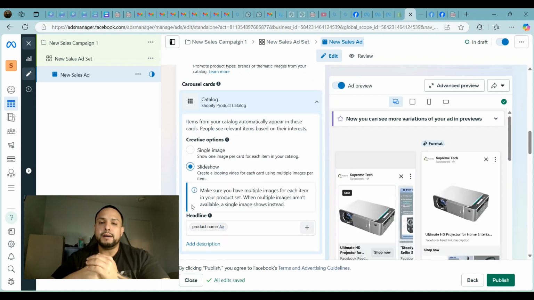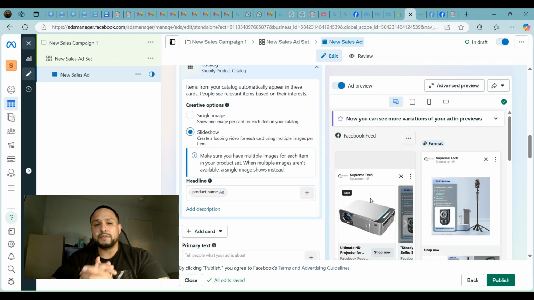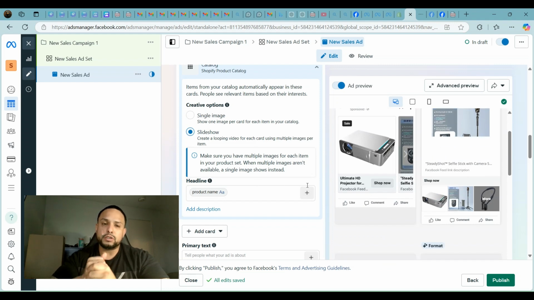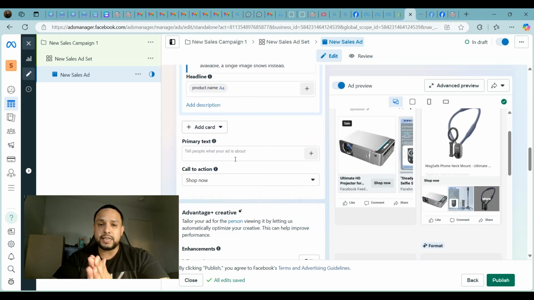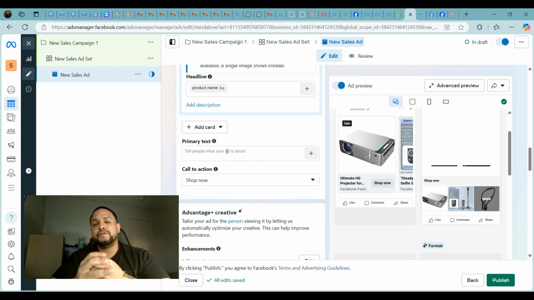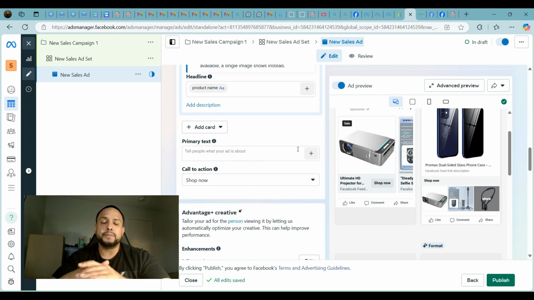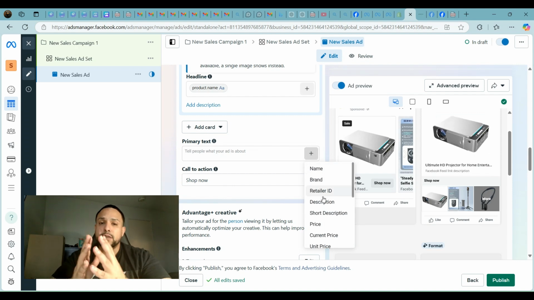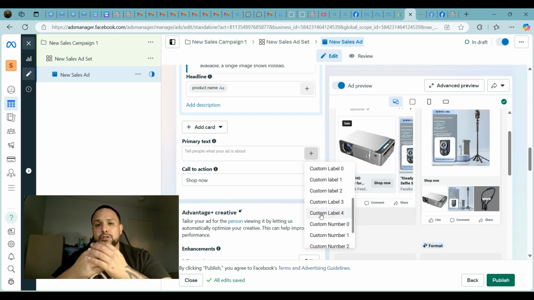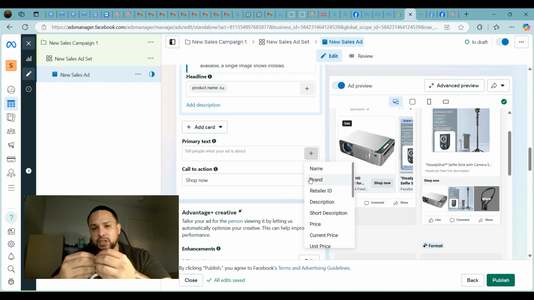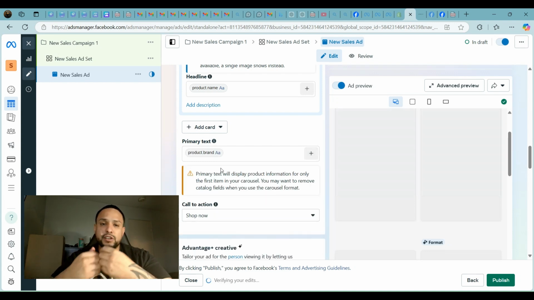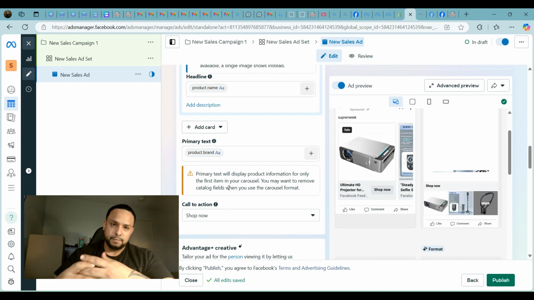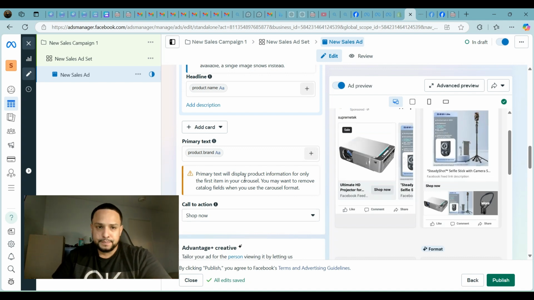videos. The first 3 seconds of your video is going to be really crucial because people have short attention spans today. So if it's not engaging in the first 3 seconds, people are just going to swipe up and keep going. So make sure that the first 3 seconds of your video stands out and keeps your viewers and audience engaged into that 10 to 15 second video that you're trying to put on the ad campaign.